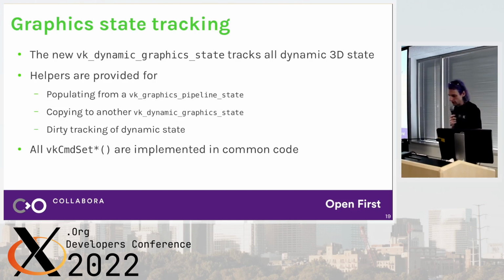What you see in the driver is a bit set of dirty bits basically split up as per the vkCmdSet things. And so you just do if this bit is set, or this bit is set, or this bit is set, emit the packet. So far, the Intel driver is the only one that's fully converted over to this that's in the tree. I am hoping the AMD people will convert eventually, but I haven't actually gone out and done the typing for them. And they've got pipeline libraries and other stuff in flight, so I don't want to stomp on that.